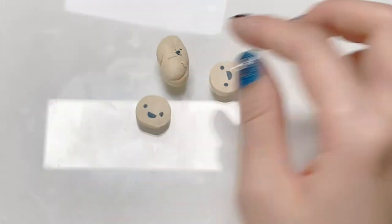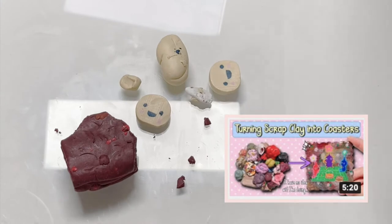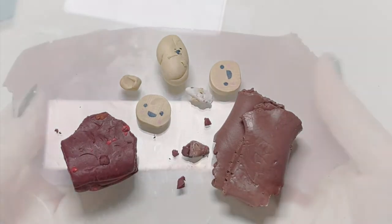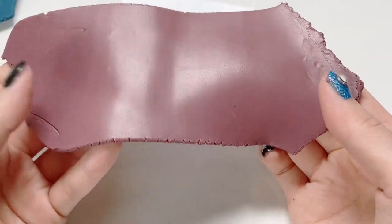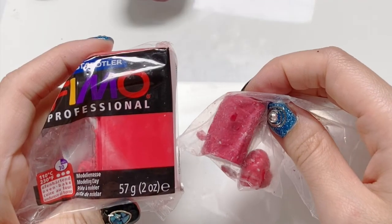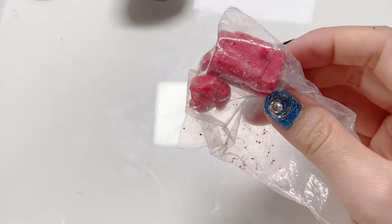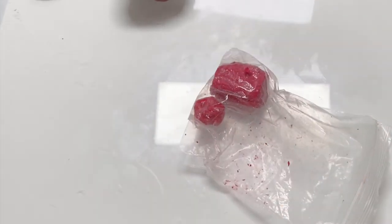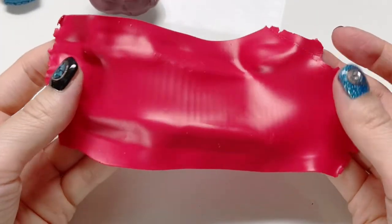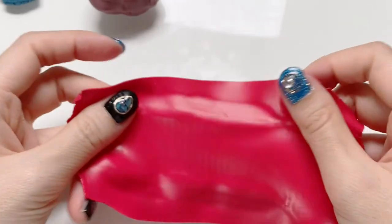I'm trying to gather up as much scrap clay as I can to use as filler for the inside of the strawberry. But because I made that coaster video a few weeks back, my scrap clay collection is depleted, and this is all I had. When I conditioned everything in my pasta machine, it turned into this beautiful maroon-ish color, but it's still trash clay. Picking a color for the strawberry, I have two different shades of red, but I'm going to use the smaller one because I've had it in my inventory for over a year. I conditioned it and rolled it out on a very thin setting to stretch it out as much as I can because I don't have a lot of it. Luckily, my filler clay is reddish, so it blends in perfectly.